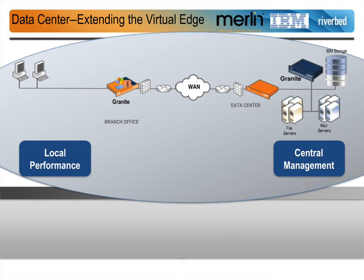So we want to bring the disk back because that's where all our administrators are. That's where you'll manage everything. That's where you'll back up everything. But we want to leave the compute out at the edge because that's what the users are interacting with. So if it's a file server, they're going to a compute resource of that particular file server.